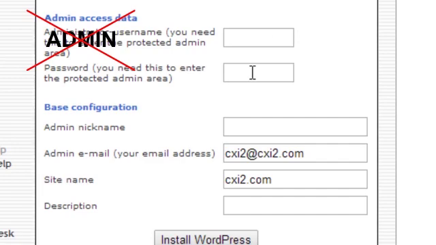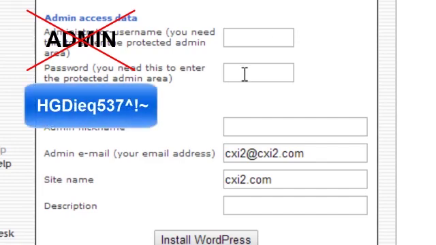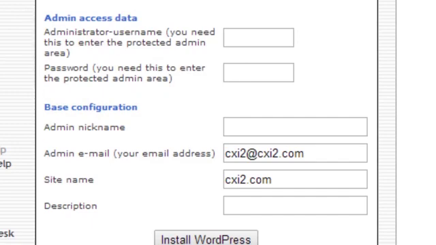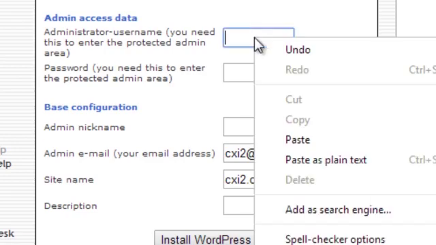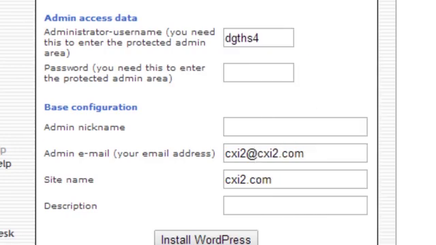And for the password, do not put something guessable like 1, 2, 3, 4. Make this a combination of upper and lowercase letters, numbers, those special characters you find at the top of your keyboard. Now I've already got my little text document over here to the side where I've already created my username and my password. So I'm just going to go ahead and paste these in there. As you can see here, the password consists of upper and lowercase letters, numbers, and some of those special characters. Ideally, no less than 8 characters. Better if you have 12 or more characters.